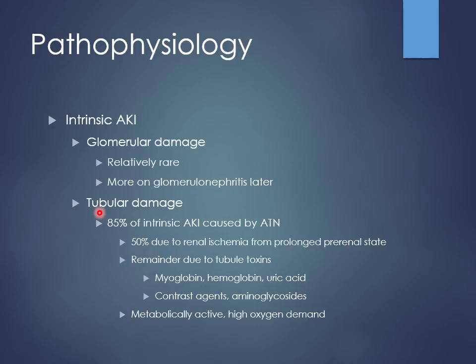And this is where you're going to find a lot of our drugs affecting this. You're going to find things like tubular toxins like myoglobin. So if you have muscle breakdown in rhabdo, you can see this. Hemoglobin, if you were having say hemolysis of the blood cells, you can see this. And this is where our big agents come in, like contrast agents. So again, if they have to go get scanned for something, or aminoglycosides are going to be a big one as well. And when would you use aminoglycosides for a hospitalized patient?